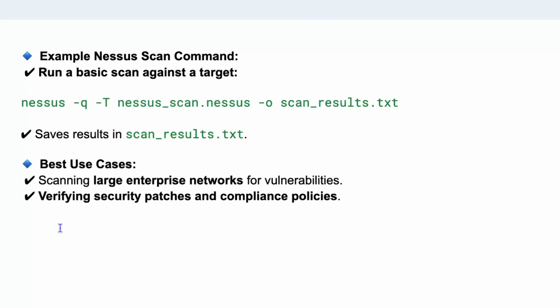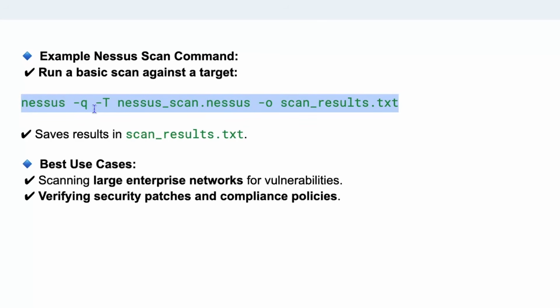Nessus has both a command line version as well as a GUI, a graphical interface. To run a basic scan against a given target, you would just call upon it. You can run it in quiet mode. The target itself would be nessus_scan.nessus, for example. The output would be put into this TXT file for you, assuming that you want the output in a TXT format.